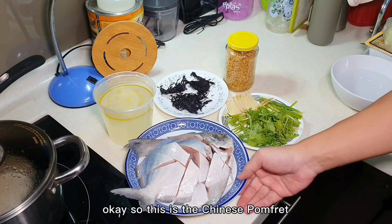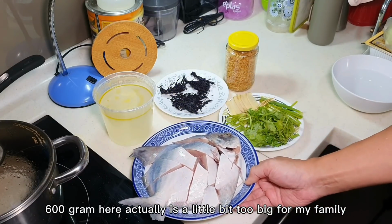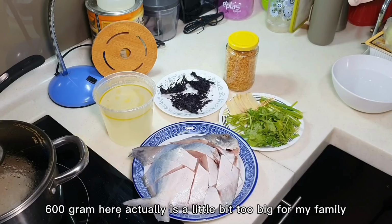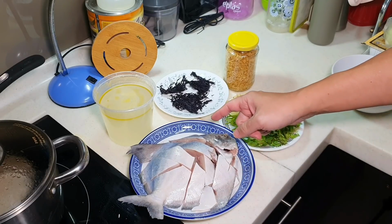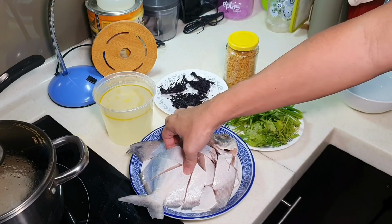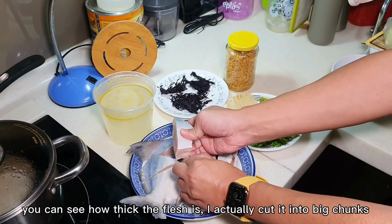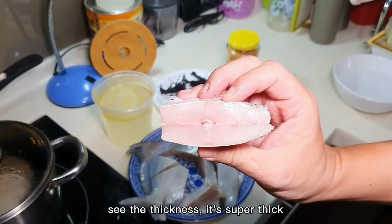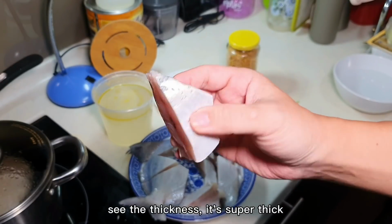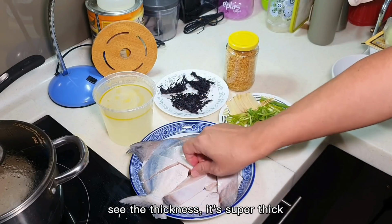Tao Te Chang. Okay, so this is the Chinese pomfret, 600 gram here. Actually, it's a little bit too big for my family, but it's okay. Chinese New Year, yeah. Super thick. You can see how thick the flesh is. I actually cut it into big chunks. See how thick it is. Super thick, yeah.